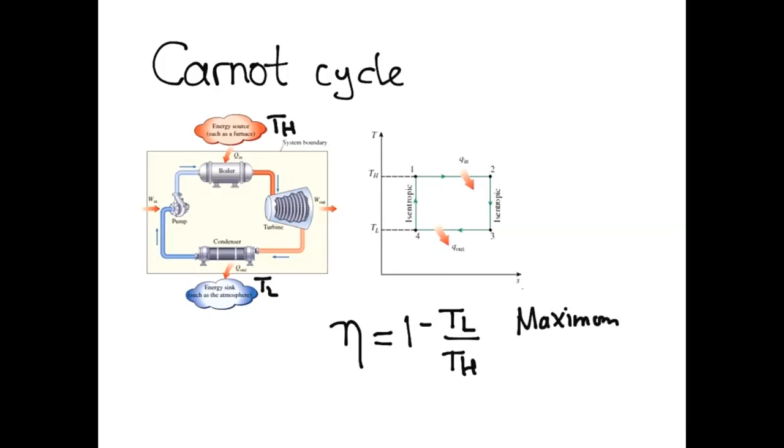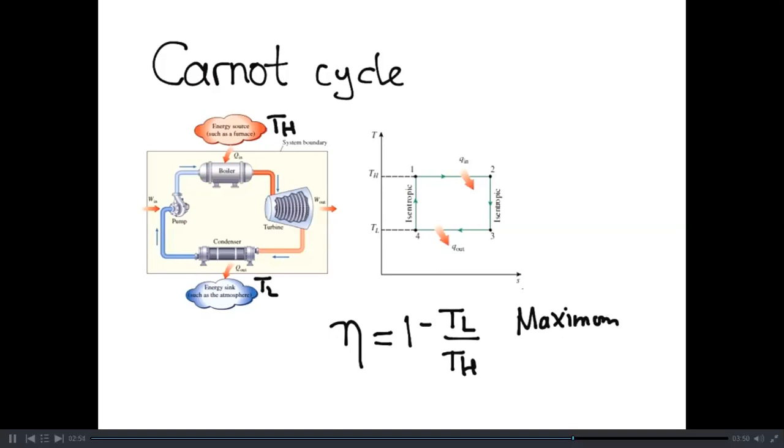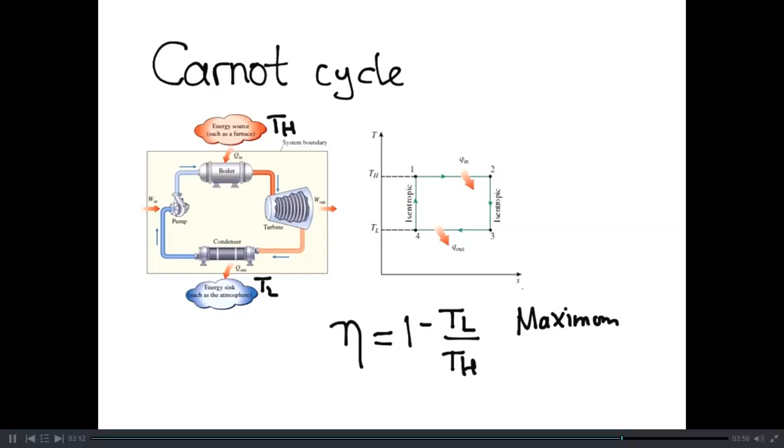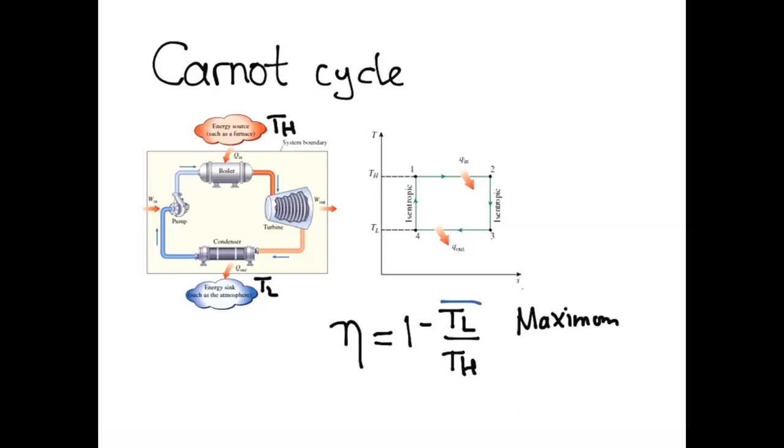And the value of this is that the thermal efficiency increases with increasing the average temperature at which the heat is supplied to the system, or with a decrease in the average temperature at which the heat is rejected from the system, or both of them, which means that the maximum thermal efficiency will be increased whenever we make this ratio, TL over TH, larger, and this might be, for instance, by decreasing TL or increasing TH.